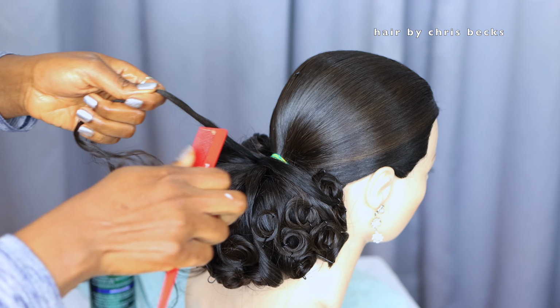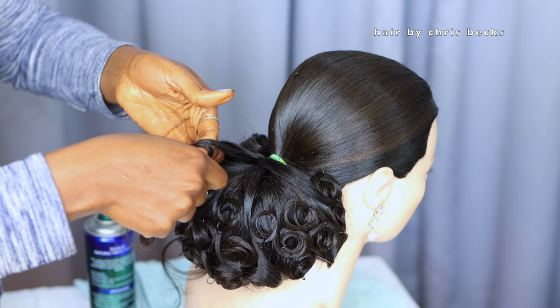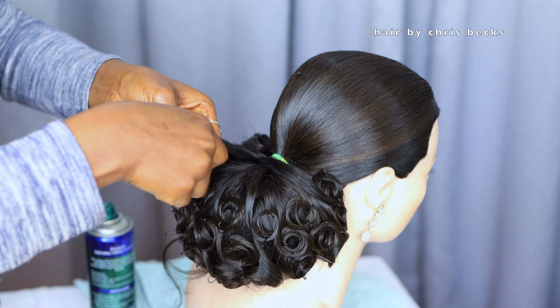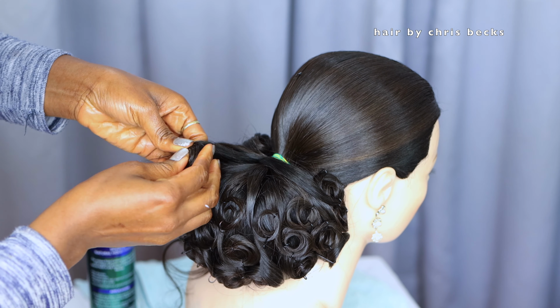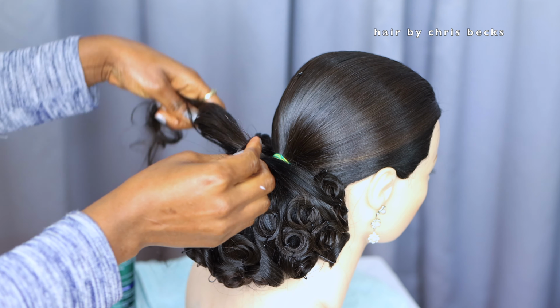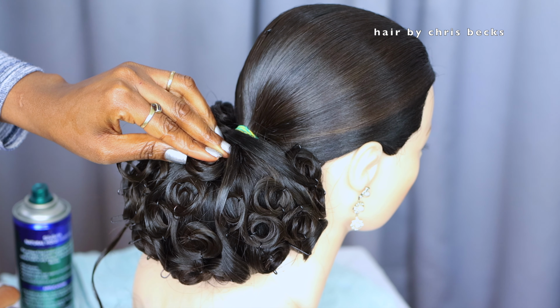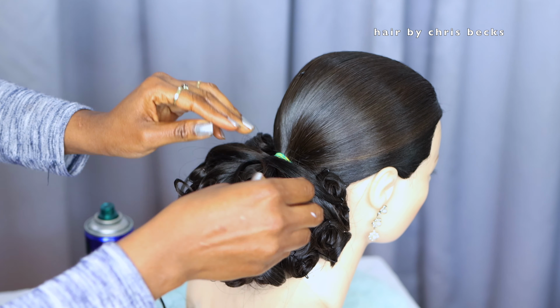So, I'm going to cover everything. One thing is try to use a black band. I can use any color of band because I know I'm going to cover it, or I put an accessory on top of that. But I want you to use a black rubber band. Just get it in your head. Chris said black rubber band. So the same thing, I'm just going to wrap it.